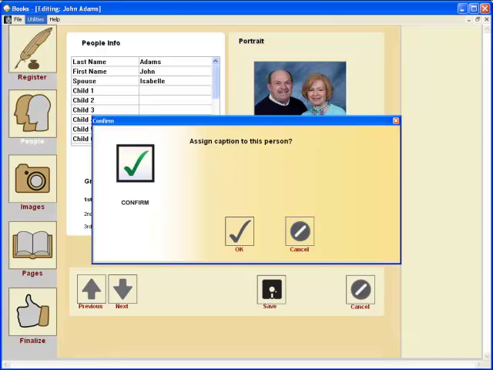The first asks if you want to apply this new default caption to your currently selected record. We'll click Yes to that, and we are now asked if we want to apply this new default caption to all of our people records. We'll click Yes to that as well, and all of our people records will be rebuilt using our new default caption.